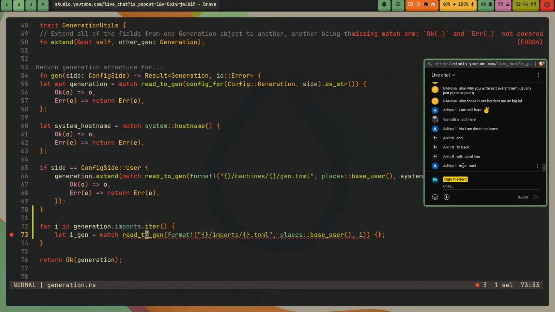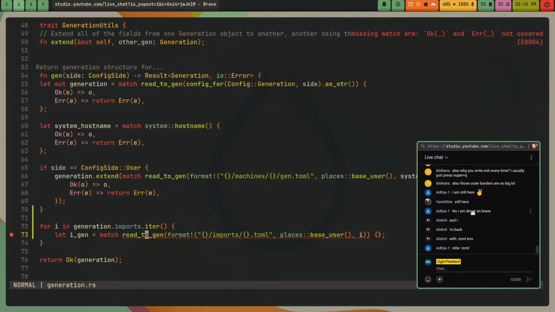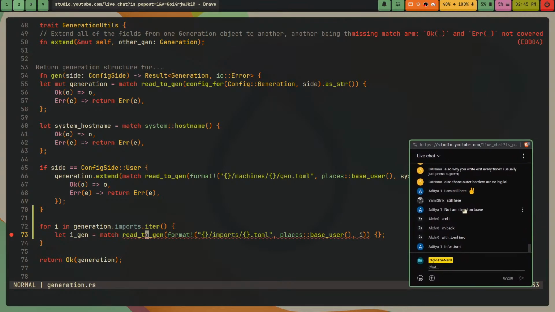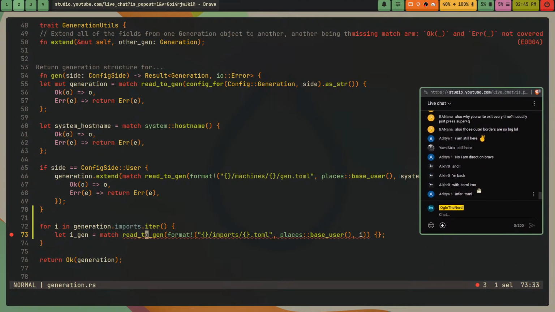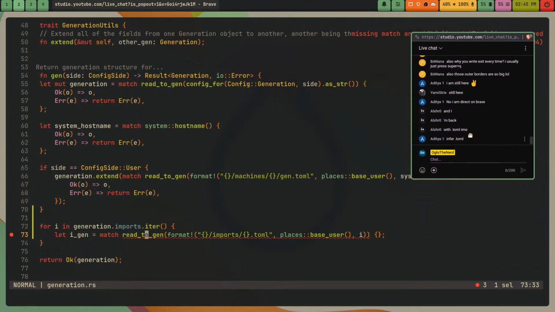Yeah, I kind of want to just infer .toml, because if you had to specify .toml and I changed the file format used for generations in like Dister 2.0, for example, they would have to change it too. And then they also have to say .toml for literally every single line that they import something. So I think inferring might be a good option.